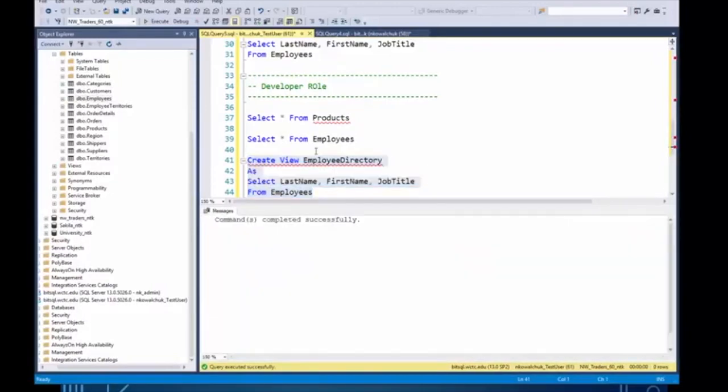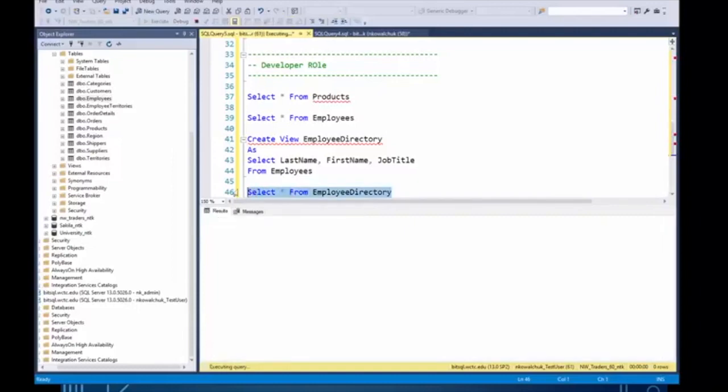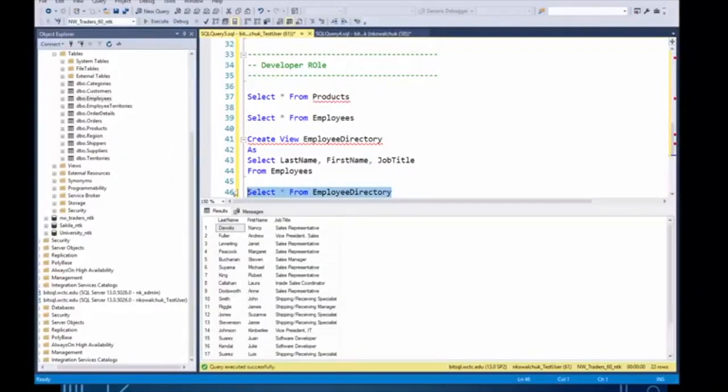Okay, that allowed us to do it. And let's just simply run a select on this view.